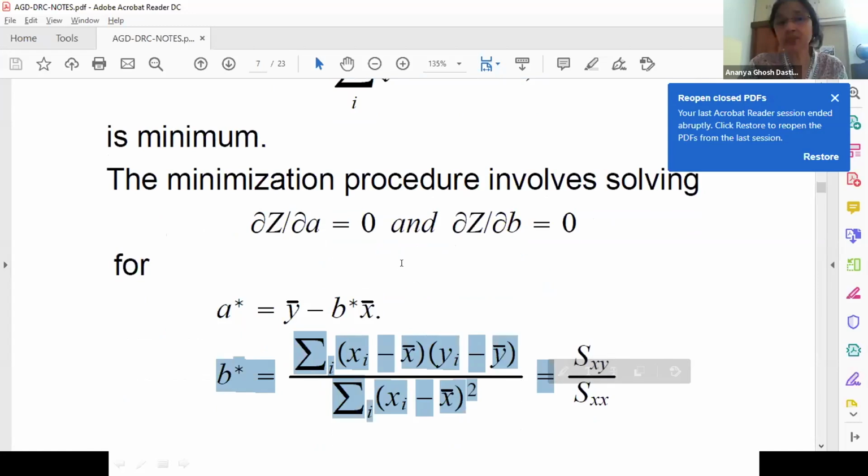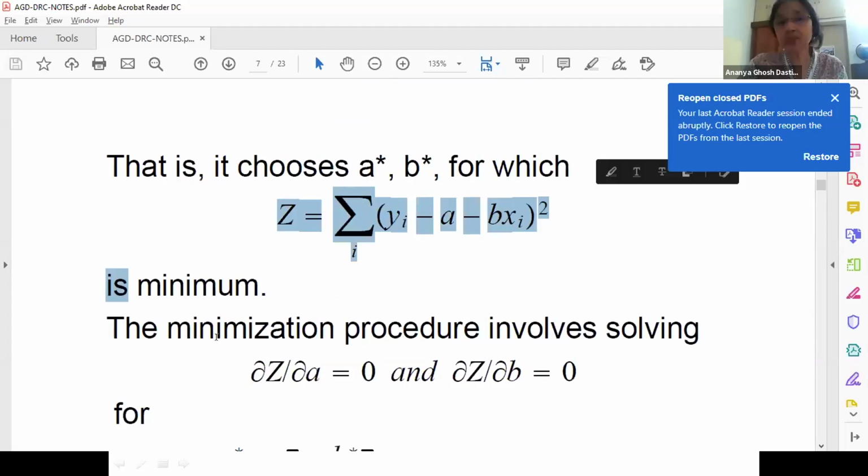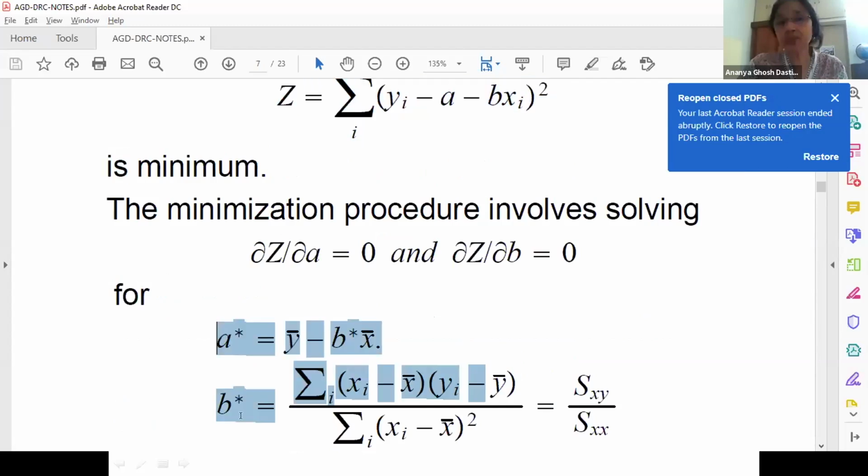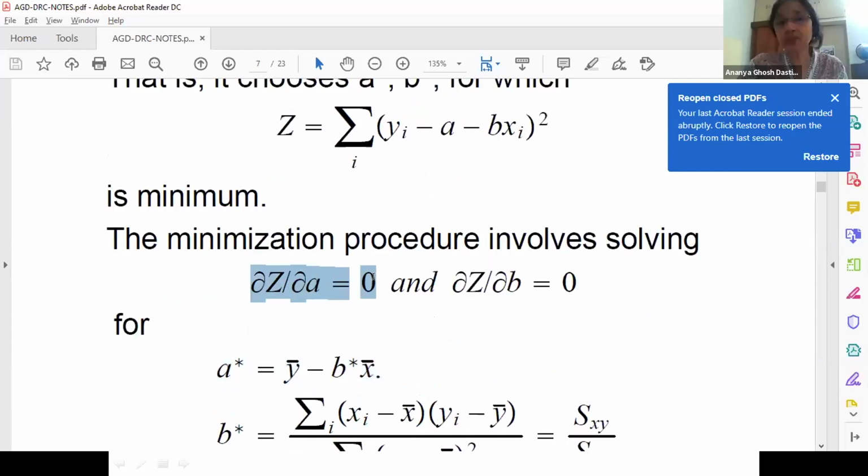If you actually minimize this expression and you work it out, you are going to get exactly these two formulae. All right. This is what you get when you minimize, when you equate del z del a equal to 0, and this is what you will get when you put del z del b equal to 0. You're going to get this. This is how you choose the line of best fit, which is basically about choosing the right intercept, the best intercept, and the best slope.